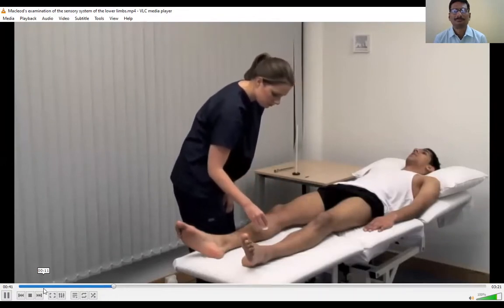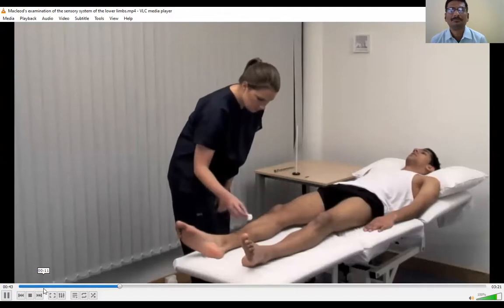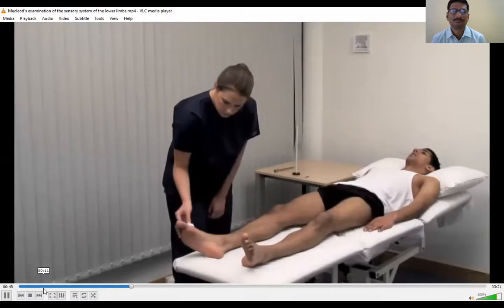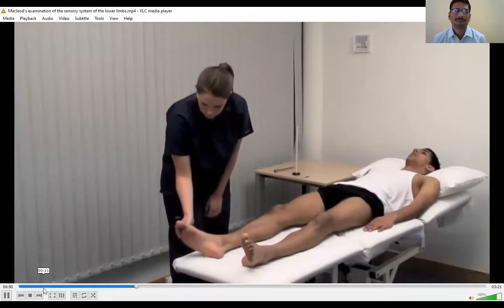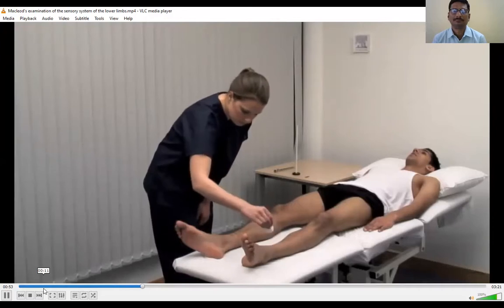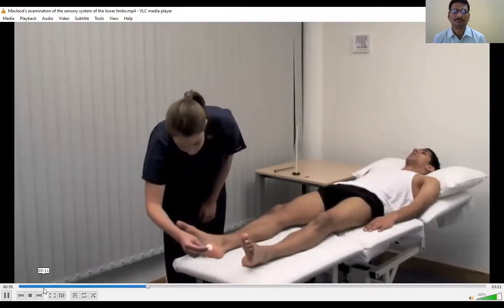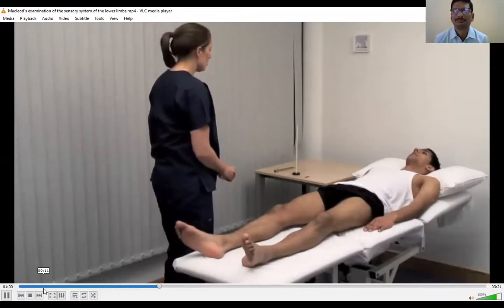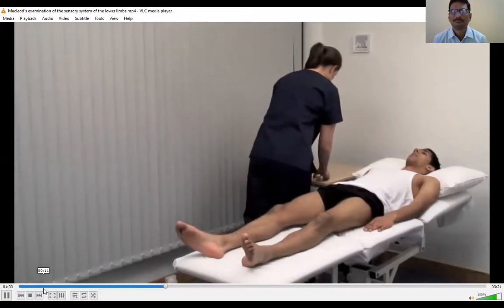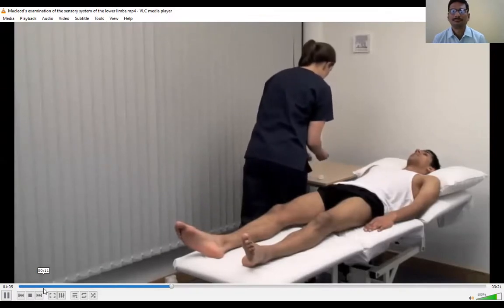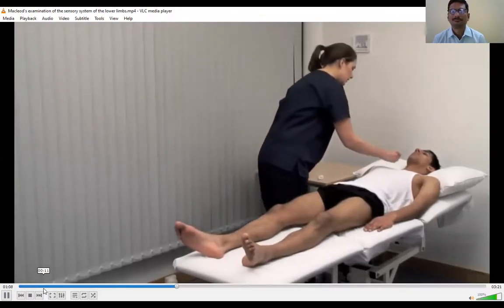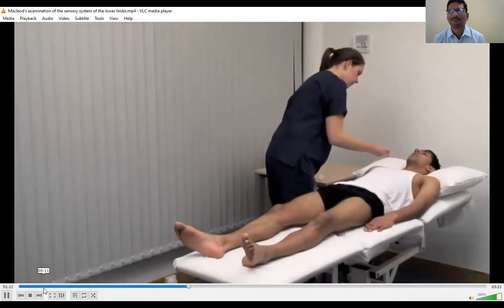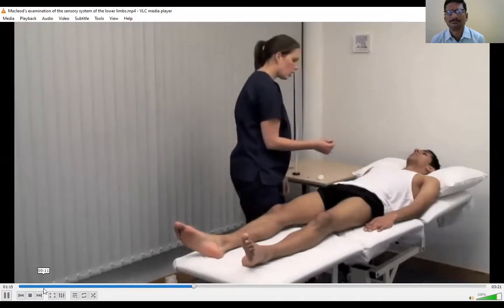Compare side by side for symmetry. Yes. Did it feel the same on both sides? Yes. Use a neurological pin to test pain. I'm now going to touch your legs with a small pin. Do you feel it here as sharp? Yes. And this as dull? Yes. Please say yes when you feel it sharp.